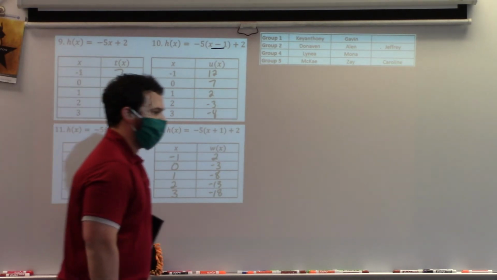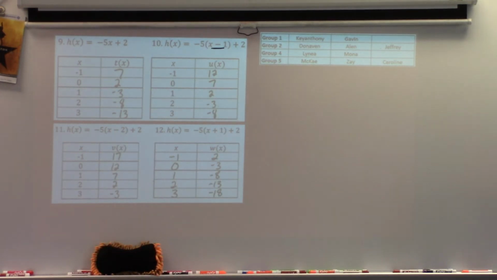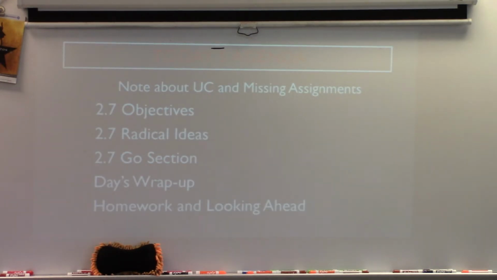Oh, yeah, where's Mr. Lipham? We were supposed to have an understanding check, but we struggled hard yesterday on this, was it 2.7? So we're going to wrap up 2.7 today, and then we will do the understanding check on Monday. Mr. Lipham is at UA doing something for his degree. What day will he return? He'll be back Monday.